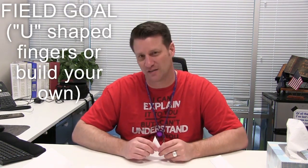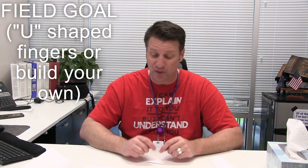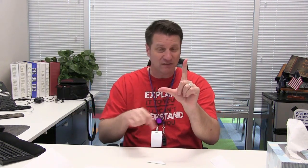The second you get a touchdown, then you get to kick a field goal. Now, field goals can be lots of fun. You can do it different ways. I've had some people that will make straws with a shape like this, where they're sticking out of a little cup. You know, they can put it in the middle of the field. Or I've had people I played with, they really just put their hands like this.